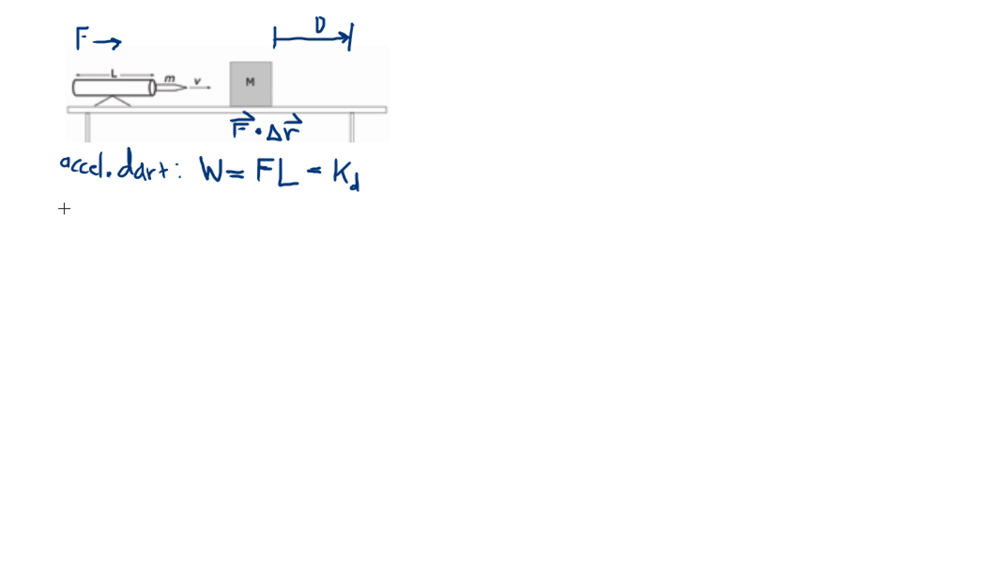And then while the block is decelerating, the friction force, you guys ought to be comfortable now saying that the friction force is going to be constant. If you want to draw a quick FBD, you can say, look, here's the normal force on the block, here's the weight of the block, which is M plus M times G. And then the frictional force on the block, the kinetic friction force on the block will go like that, and you'll have FK equals mu K times the normal force.